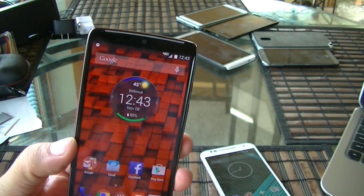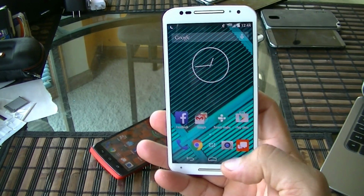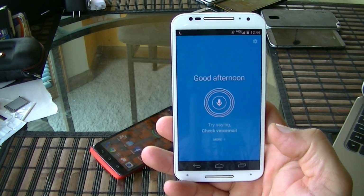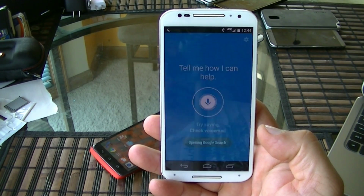But now let's take a look at the assistant on the Moto X. When it comes to the Moto X, the assistant phrase is "What's up, Moto X? Show me pictures of the new Droid Turbo." Opening Google.